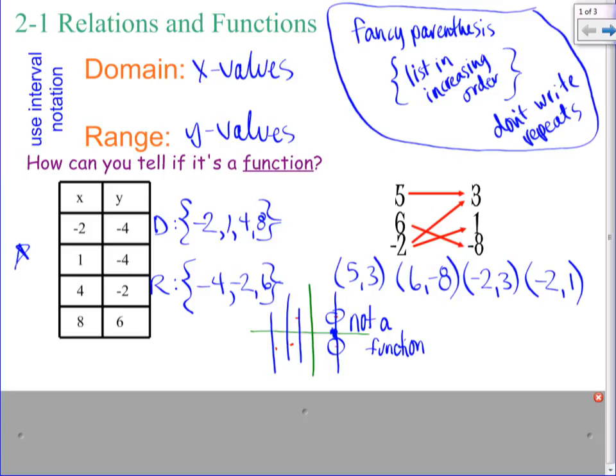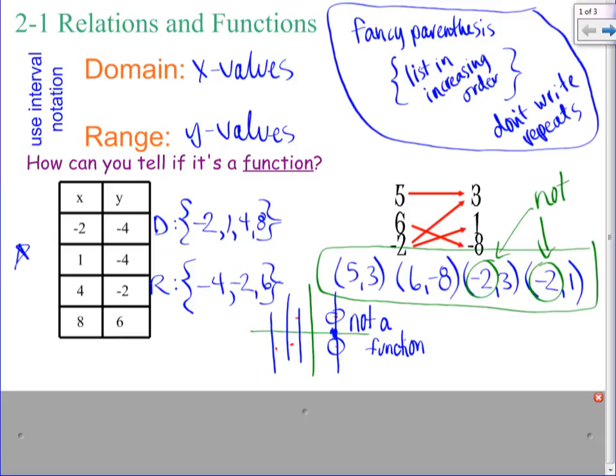Okay, so let's look here. Do we have any repeating x values on this one? I'm seeing both yes and no. Do we have a repeating x value in that list of numbers? Right here and right here. So this right here tells you that it is not a function. Was the first one a function? If you look at your x values, are there any repeats? No, so this one is a function.